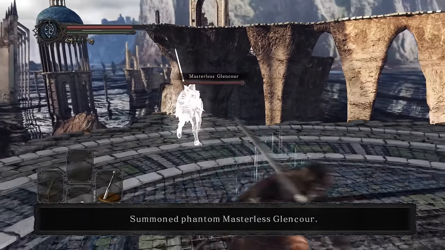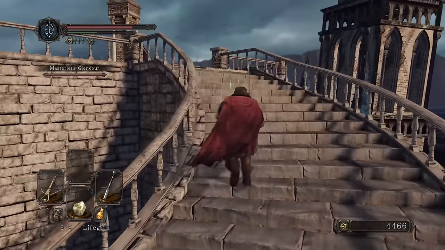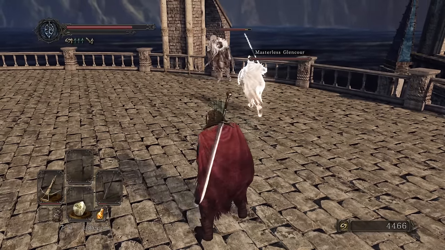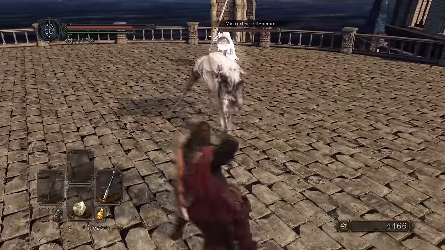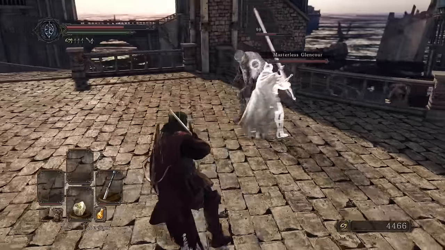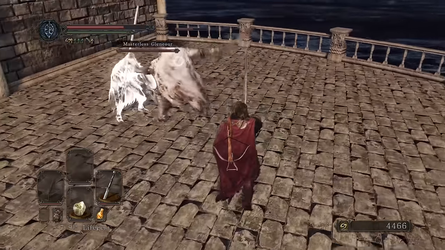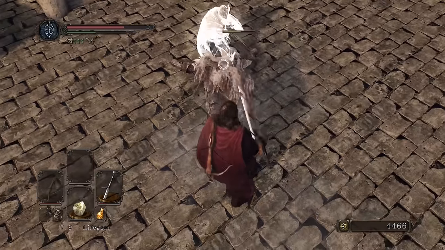Hey, buddy. Follow me. I know, you were probably expecting to go in that fog. Not today. As Buzz Lightyear once said, not today. Go, Massilis Glencore! Wow, this guy really wants me. Are you gonna attack him yet? There we go. And, haha! Excellent work.